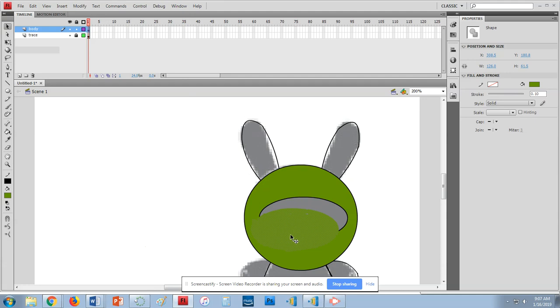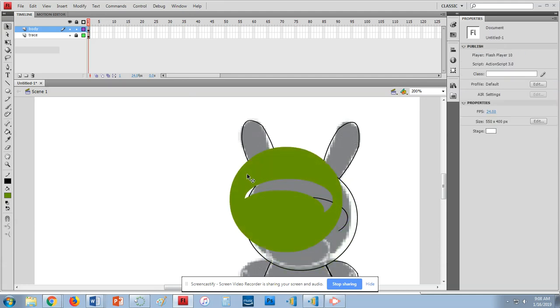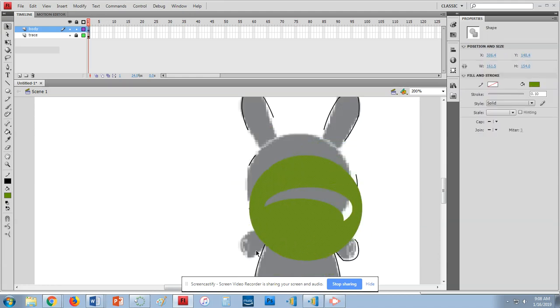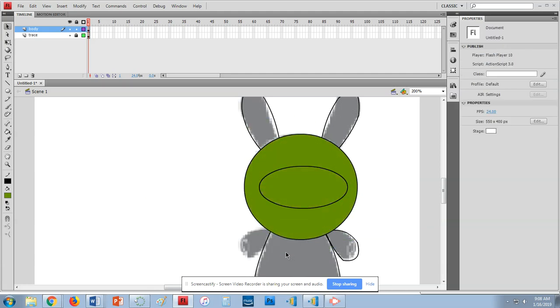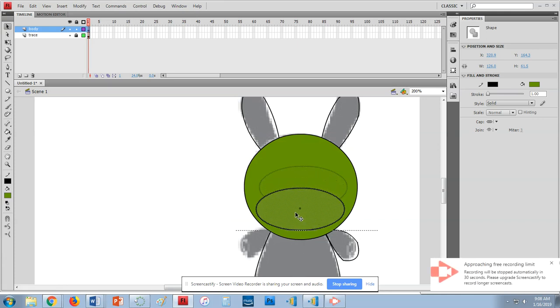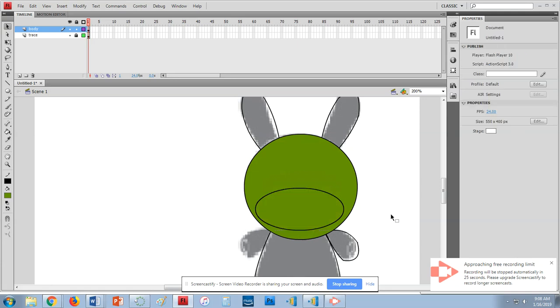And then people do this and then they're like, oh crap. And then they're like, oh no. And then they do that and they're like, oh. And then it's taken off their background. This is what Flash does. And they're like, oh, I just messed up everything. If you mess up something in Flash, hit Control Z and it'll let you go back until it was right. And then as long as it's selected, I can move it and get it where I want it. And then it was right, okay?